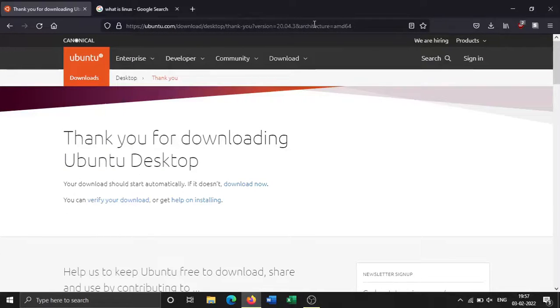So after this, the next step comes in creating a bootable USB. And we will be doing that using a software called Rufus. So what do you mean by bootable USB? A bootable USB is a pen drive which you can put into your PC or your laptop, and when you're turning on the system, we use some special keys to boot into that particular disk.